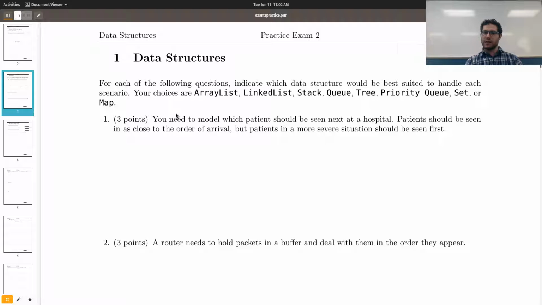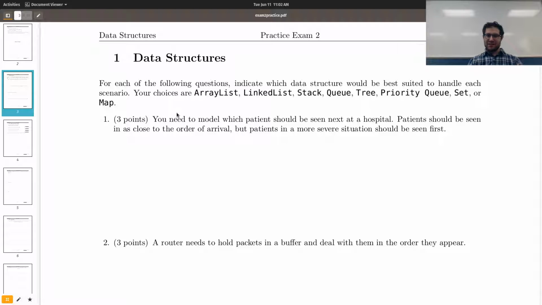So here we basically just choose the data structure that you think is the best. You get full credit for getting the correct one, but you can also explain your answer with no more than a short sentence, please. And if your wrong answer makes sense with your explanation, I will either give you half credit or full credit depending on the strength of that argument.